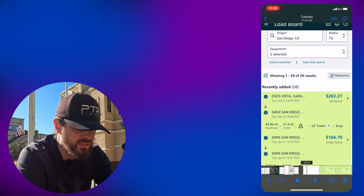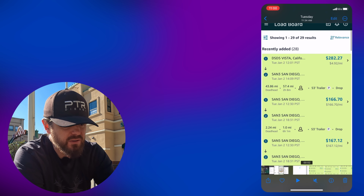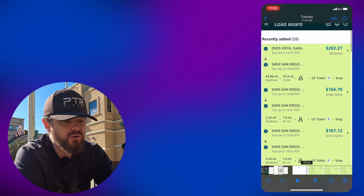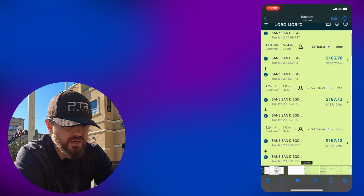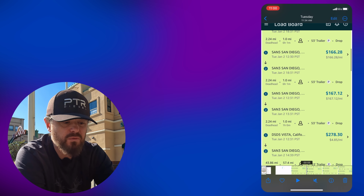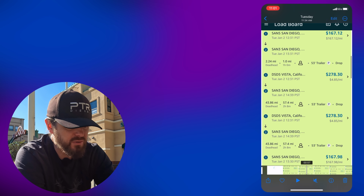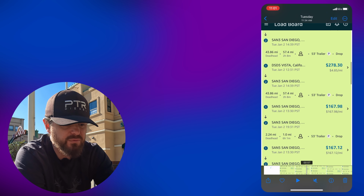So this was, let's see, this was back on Tuesday. Look at all of these loads. I mean, here's Sand 5 to Sand 3, 166 a mile. Now, I know it says on there they call it a 1 mile. It's 0.6 miles gate to gate. So there's one of them starting at 12:30, a second one starting at 12:30, a third one at 12:30, a fourth one at 12:30. Here's another one at 12:31. Vista to Sand 3, not too worried about that with all these other great ones on the board. But if you were in Vista and wanted to get down to Otay, 485 a mile.